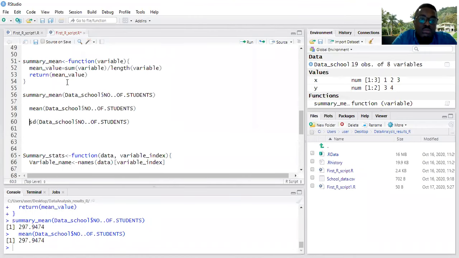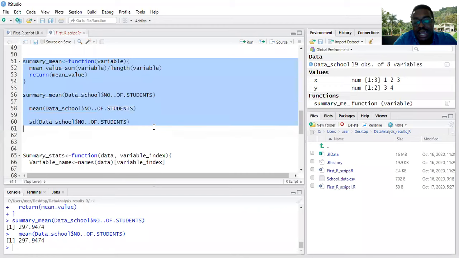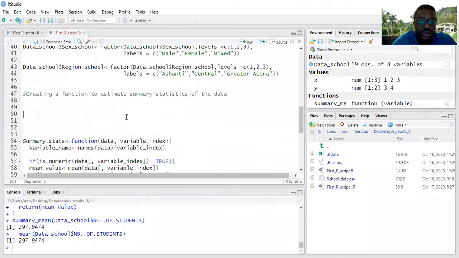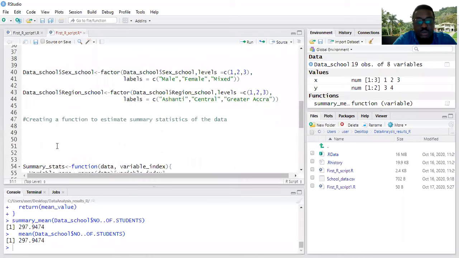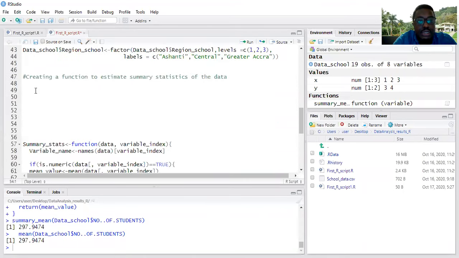All right. So now we've learned how to create our own function to even calculate the mean. If you wanted to calculate the standard deviation, you could also do that. Now what we want to do, per what I described, is to create a function that will first of all identify the type of variable. And if it's numerical, it should compute the mean, standard deviation, and other things. That's the function we want to create. After creating this function, maybe we can call it a day for now. Next week we continue where we left off, because it looks like the 1 hour technically is not enough for us, because this is the beginning and we can do a little at the beginning.